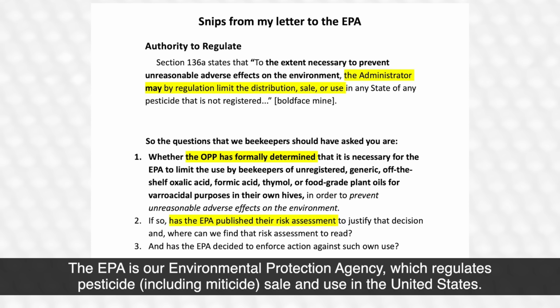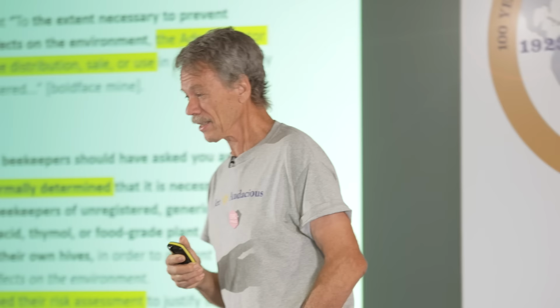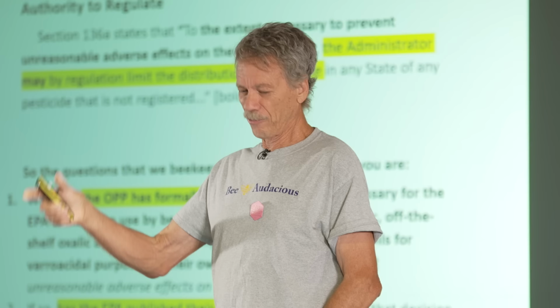And I wrote a letter to them in July, and then they didn't get a reply, so our national organizations forwarded copies of my letters. And then when I was speaking to Ipamandia, I got a phone call: can you get on a Zoom call with the administrator, the top person in the USDA, whose attention my letter had come to? And yesterday, I got a phone call saying, can you meet again with the administrator of the EPA on November 6th? Because they've had a team of lawyers working on a response to my letter.